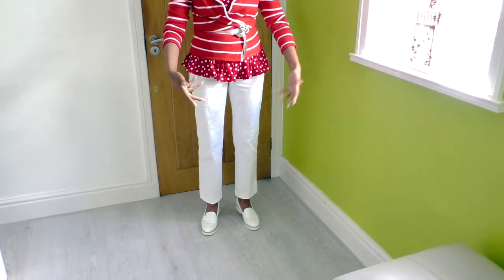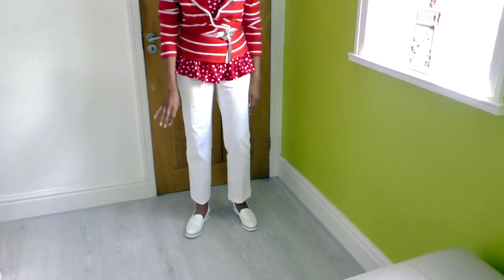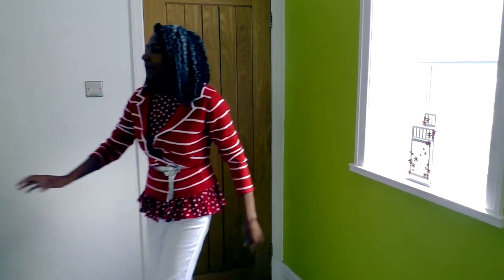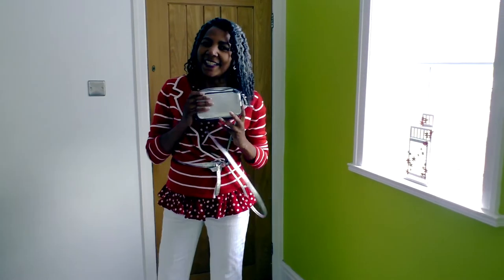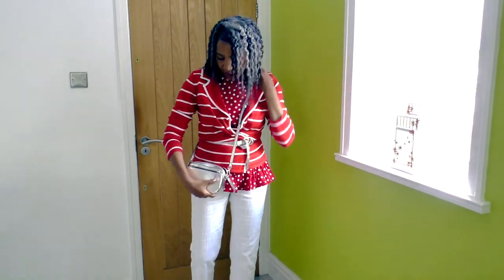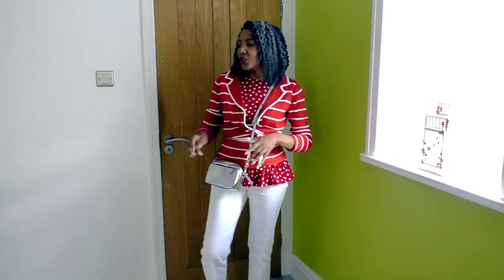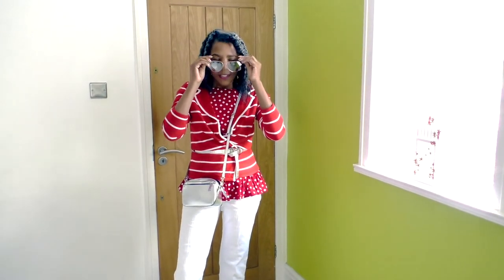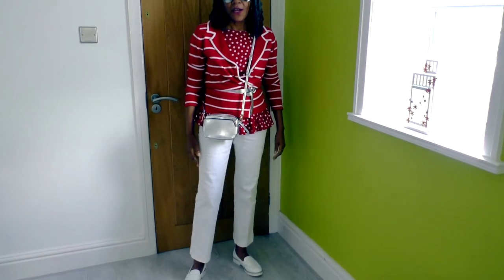If you want your legs to be longer, consider wearing white boots or whatever colour scheme you're going for - that gives you the illusion that your legs are a lot longer. But I'm sticking with these. I'll show you the back. I'm going to wear my silver bag across my body, continuing with the grunginess, feeling comfortable. And then even more grungier - aviation glasses with a nautical look. That's how I'm going to be wearing this outfit today.